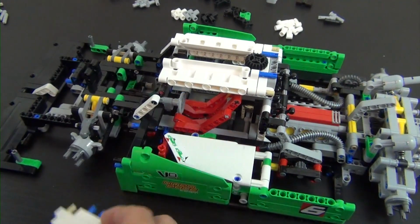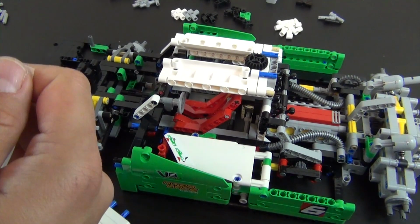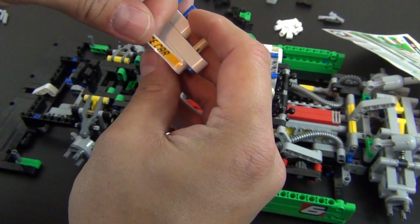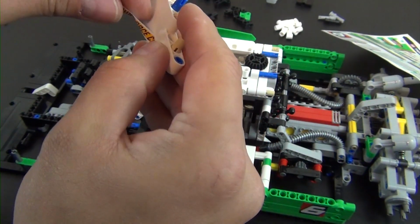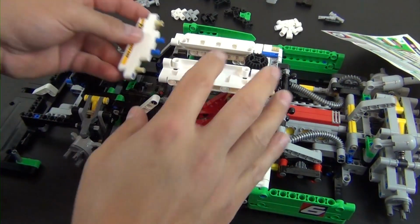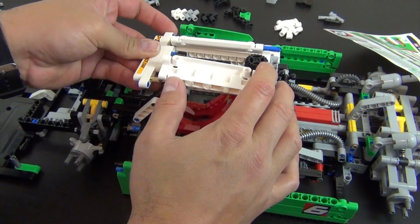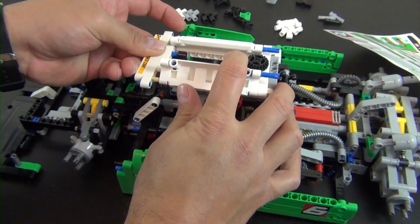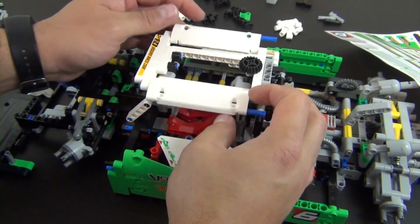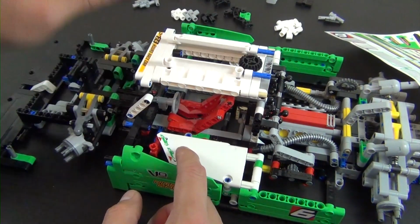There, and we get a sticker. So this is sticker number 4. It simply just says 24-hour race car. So we'll go across this lift arm. Carefully line everything up. There we go. So that goes there. You can see these fold up and down. Not connected to anything just yet, but I'm sure they will be here in a minute.